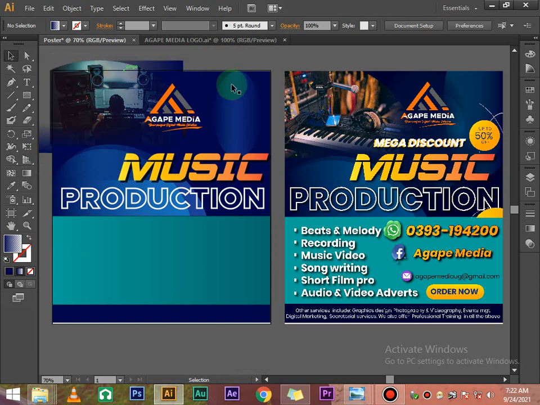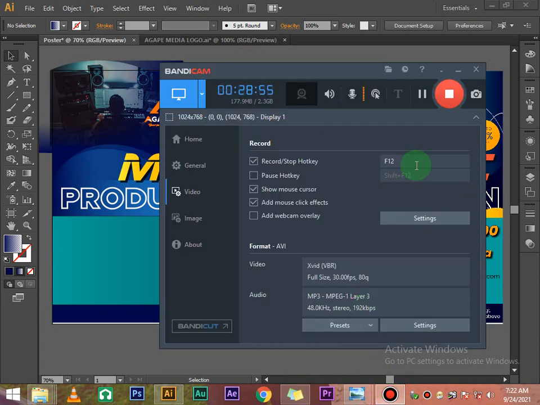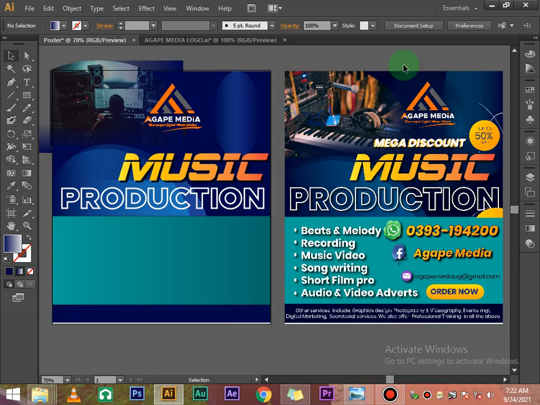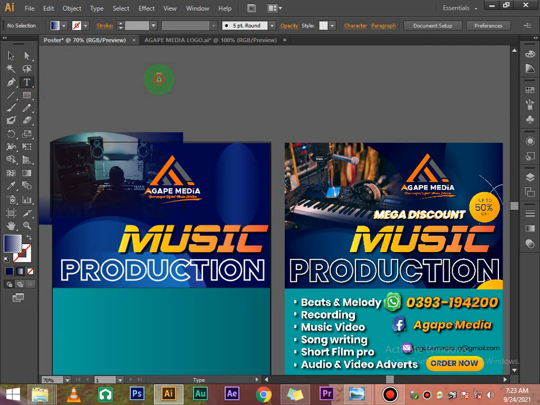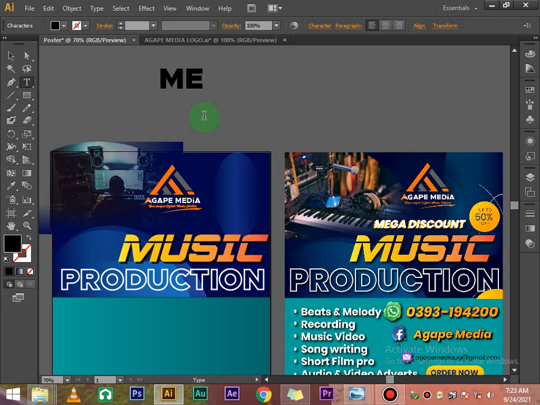We shall go ahead and we cut this part. We clip mask so that we reduce the size. But if you observe carefully, we are almost there. So ladies and gentlemen, I always don't want us to have very long class videos, but if you really want to learn how to do this the same way, just hang in there. Let us do it together. So let's proceed. We write the word mega discount. Okay, so I'm just going to go ahead and type mega discount.